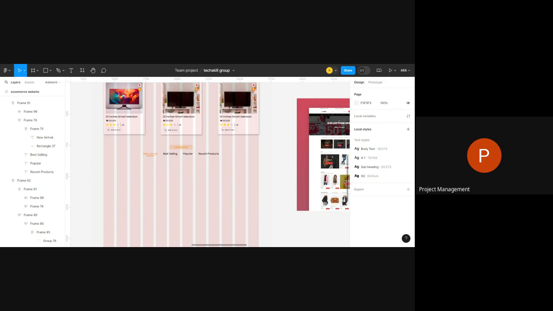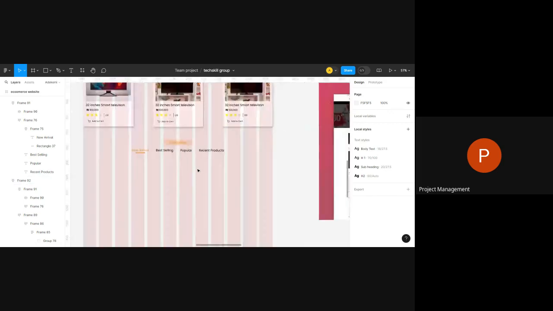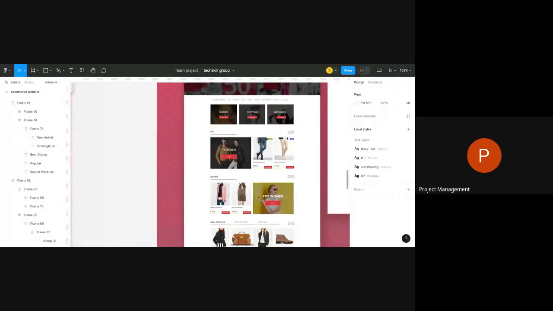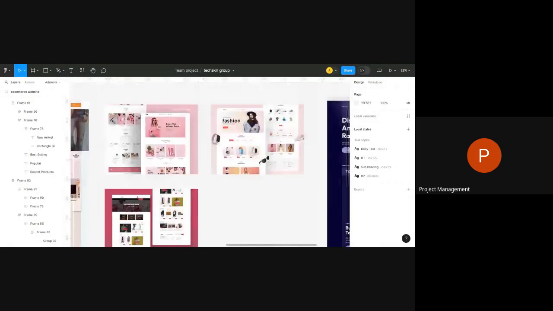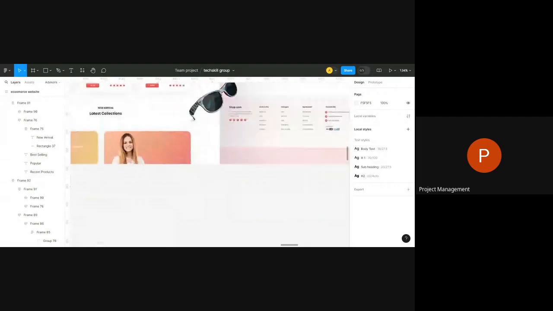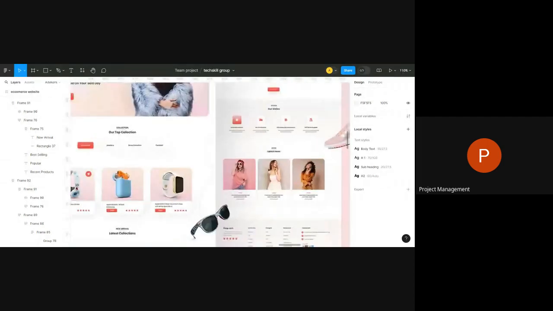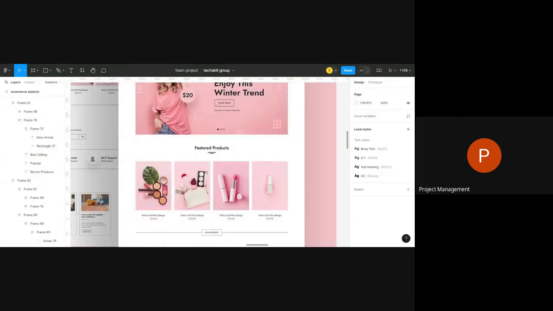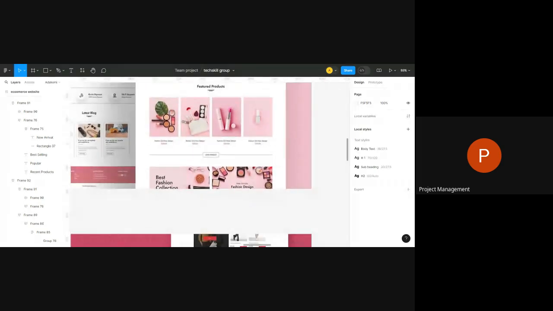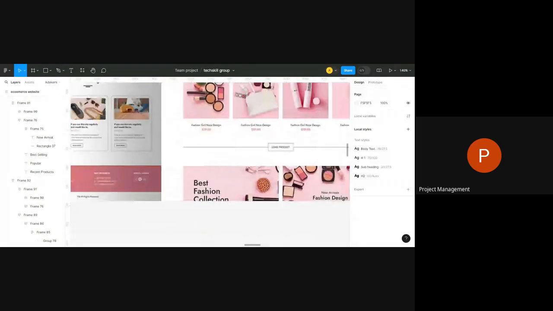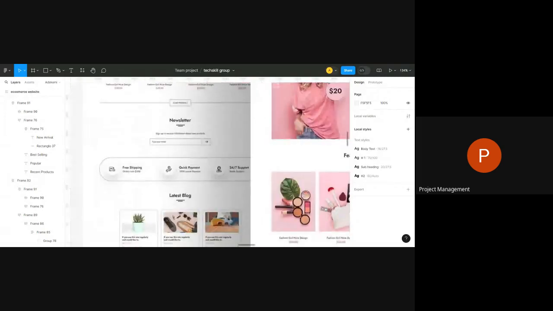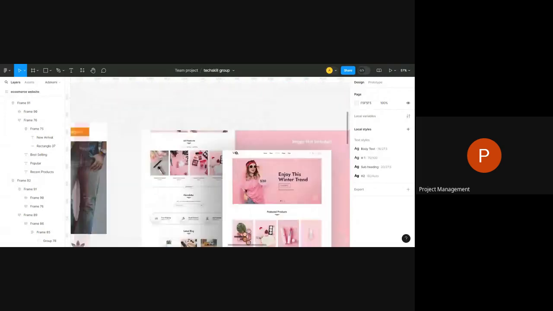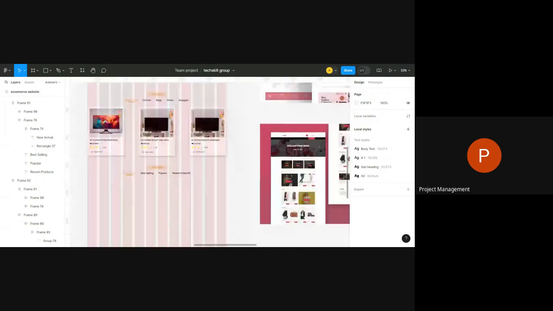All right. So we have that. Then we can basically just name this. Let's look at our. All right, we can name this all products.